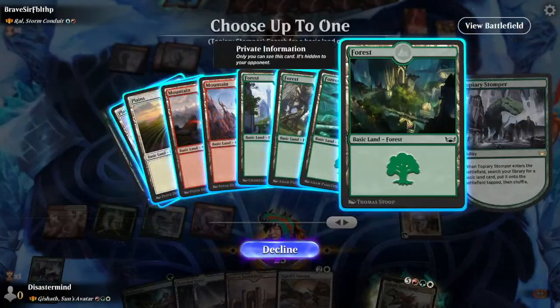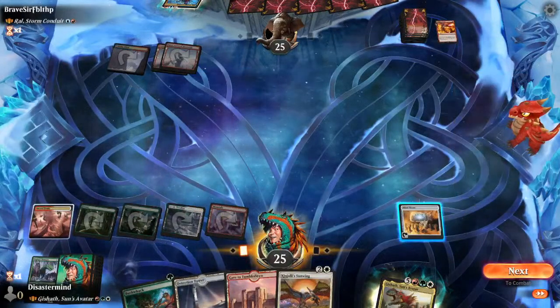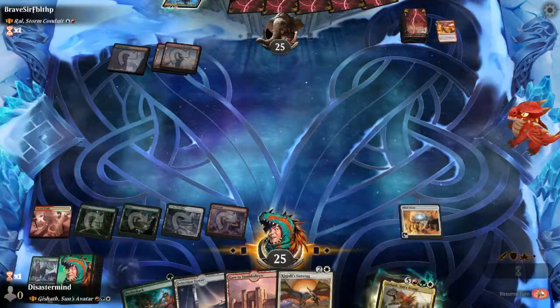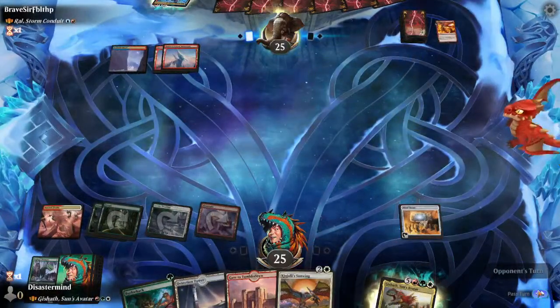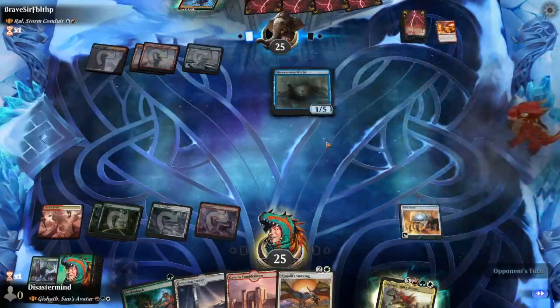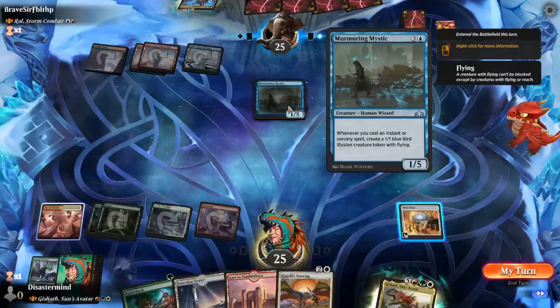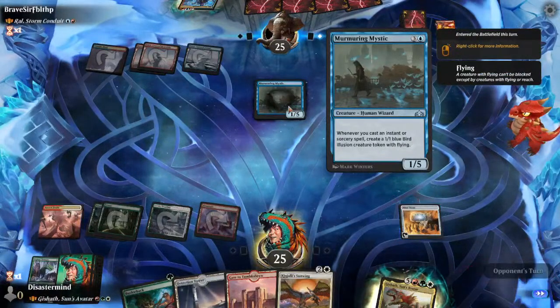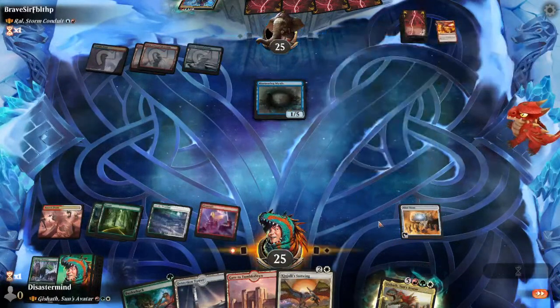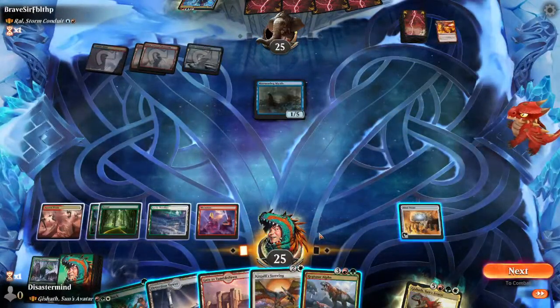I mean, that's a pretty good one there because we're getting close to seven lands that the Topiary Stomper needs to attack or block. Whenever you cast an instant or sorcery, create a 1/1 illusion with flying. Well, that's going to be Chump Blocker City. We can't kill it, unfortunately.